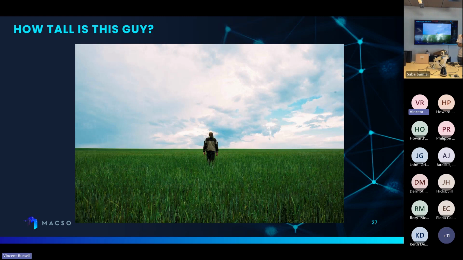If I ask you, how tall is this guy? Yeah, you're probably not sure, right? So he's standing in a field. You don't know how tall this grass is. If it's like a wheat field, the guy's a giant. If it's like astroturf, the guy's a midget, right? He's wearing loose clothing. He's way further away. So if I ask you, how tall is he? You probably can give an answer. But if I ask you, how certain are you, it's going to be way different from the other one.